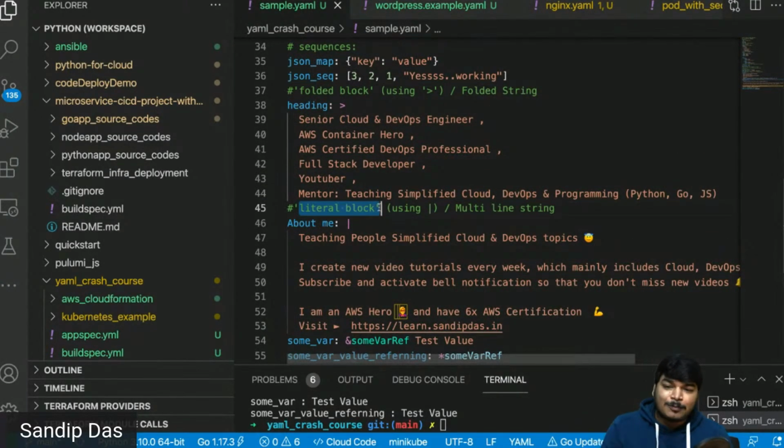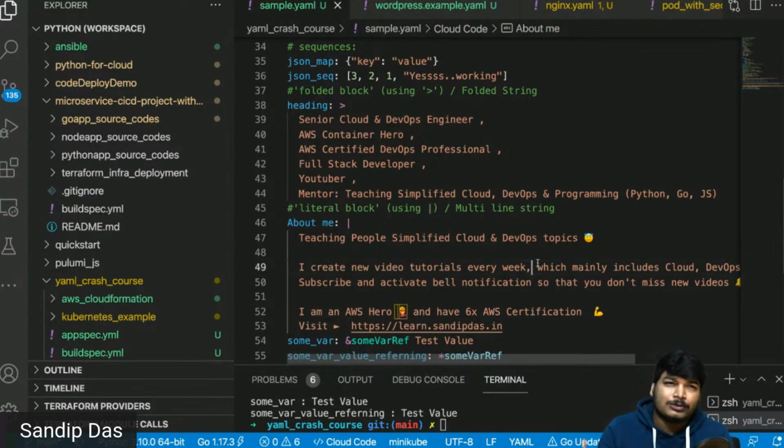Similarly, we have a literal block. In this block we are using the pipe sign. Now why the pipe sign? It's called a multi-line string or a literal block, so that however you have formatted, however you have given the enter or anything, in the same way it will be printed, the value will come that way. So if I've given enter, then a special character called \n will come in the text.